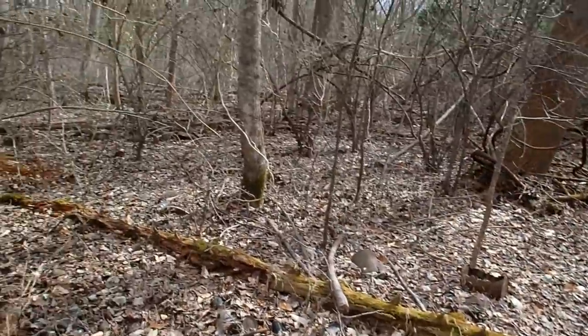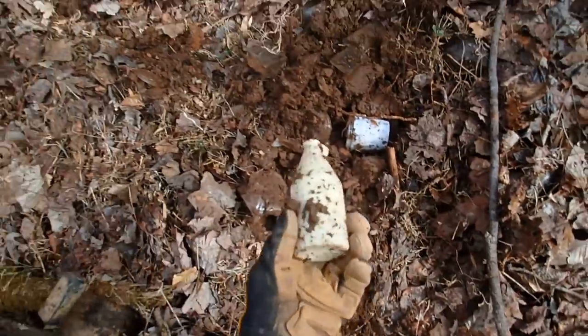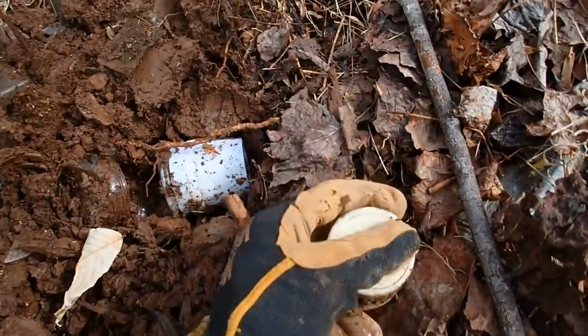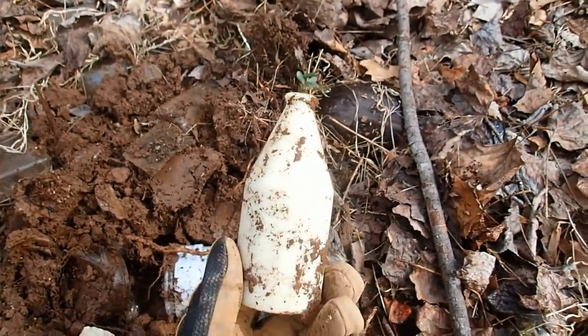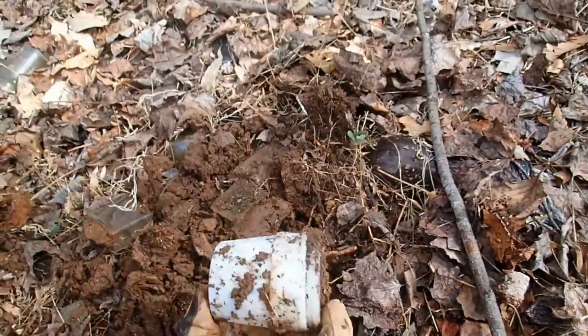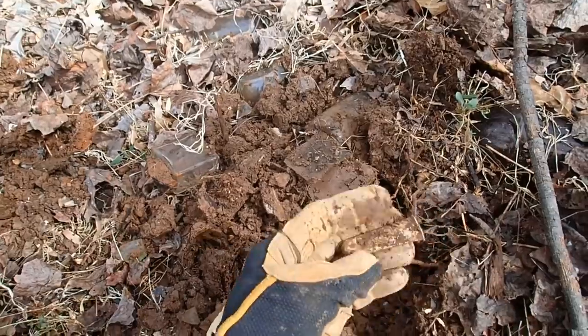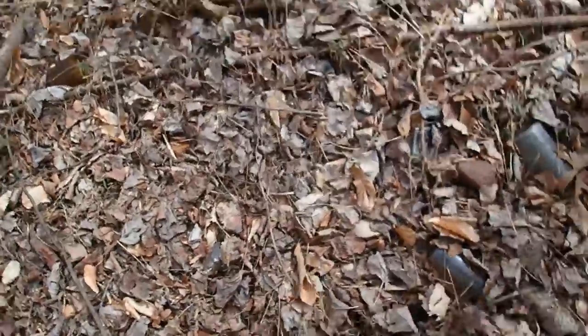I just found the biggest bottle dump — it goes on forever, all the way down through there. Look at that. I've never seen one of these, let's see what it says. You'll have to clean it up. This might be a good dump from the 40s and 50s. There's stuff in the ground as well. What is this? It's like a lipstick case. There's a broken knee-high. I don't think anybody's dug in it either.